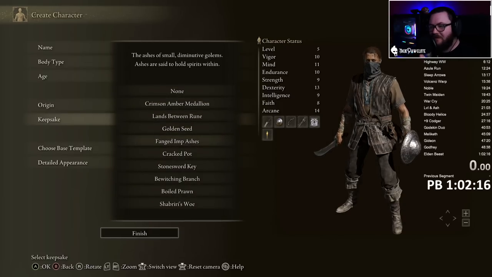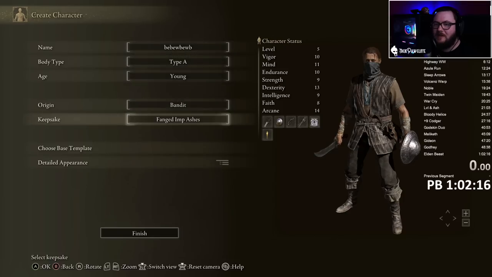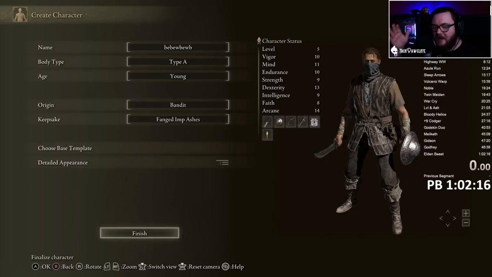We choose Fanged Imp Ashes as our keepsake. That means we start with the ash to summon the Fanged Imp. And the reason for that is we literally choose that right at the start for something right at the end. On the final phase of the final boss, which is Elden Beast, you summon Fanged Imp Ashes just as you kill Radagon.